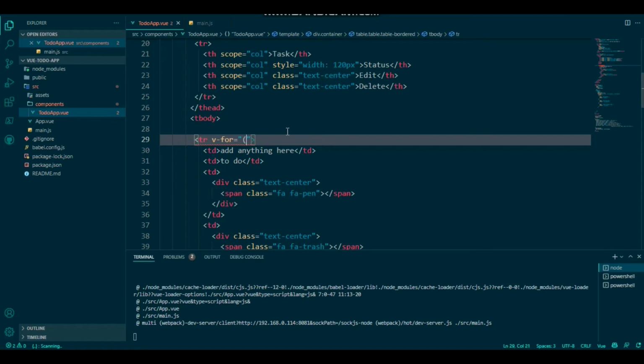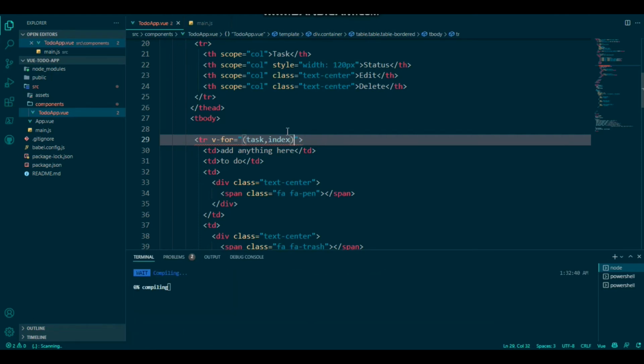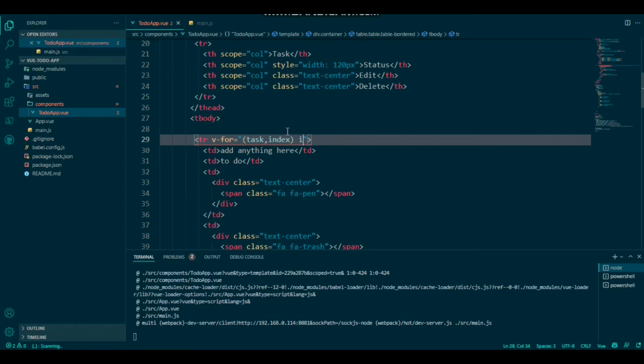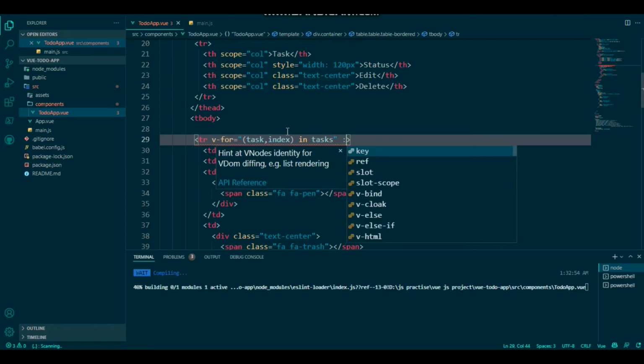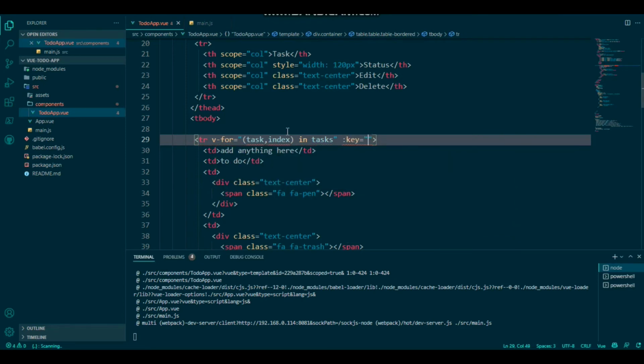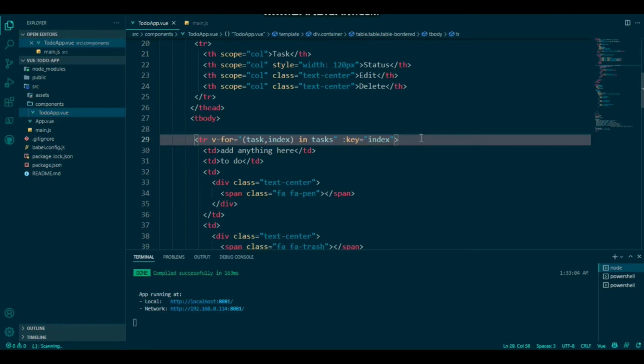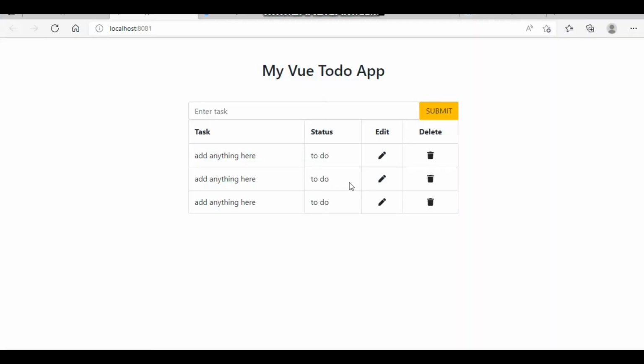Here I just simply use it, trucks index in trucks. Here I just use key binding key, then it will be just index. Okay, so that's it.